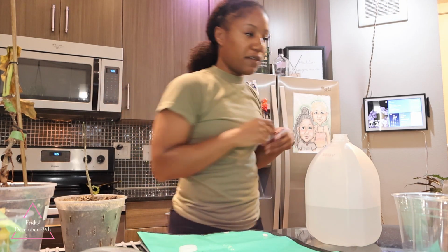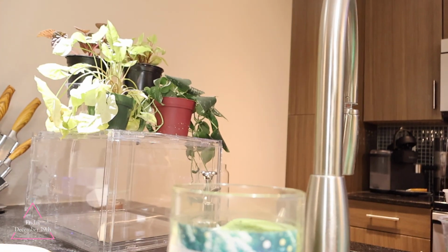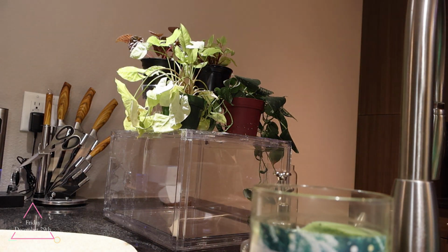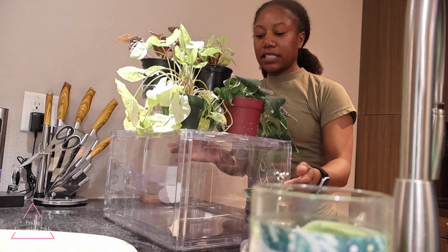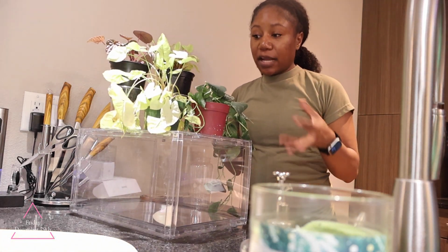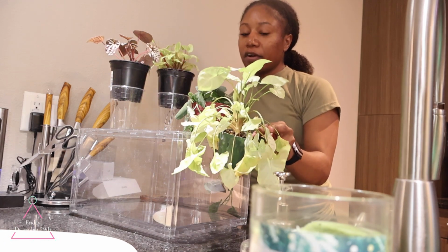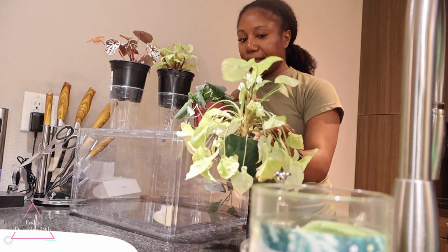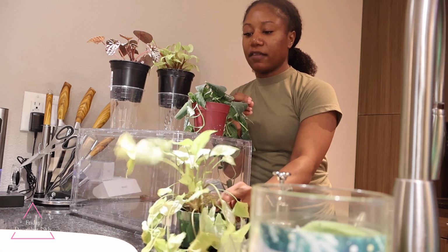Let me see if I can turn y'all right quick. Just turn your attention briefly. Okay, so this corner has my plants that require a lot more humidity. I don't know if you remember this Syngonium from yesterday, but the middle part stood up, but all of these ones on the side did not. Now, they're not showing me that they're left for dead, so it's gonna go inside of here.